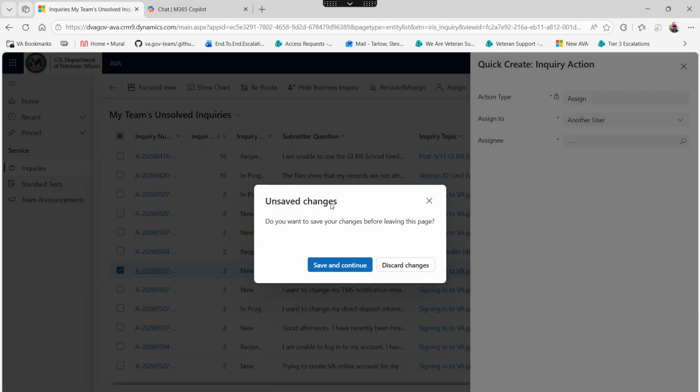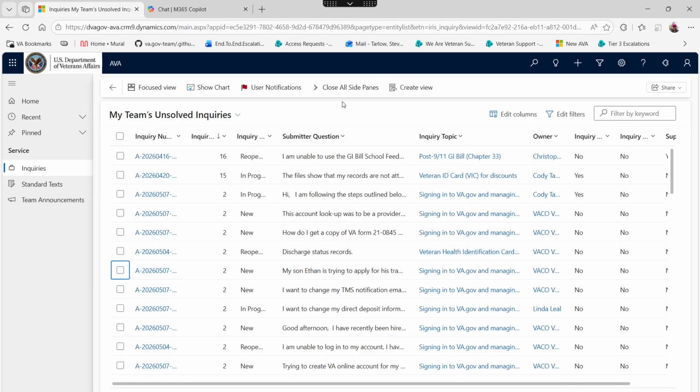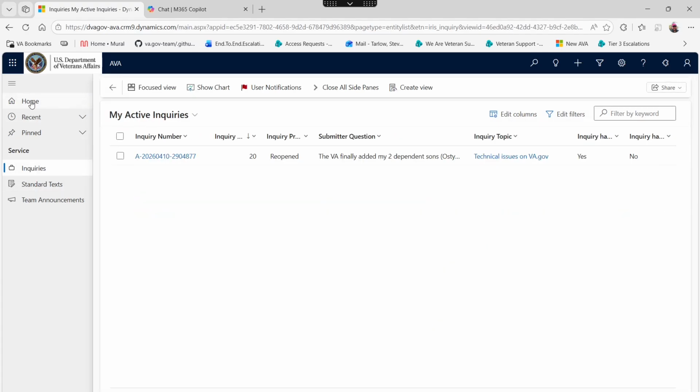And you will get a lot of confirmation pop-ups like this. It's basically asking, are you sure that's what you want to do? In this case, yes, we're discarding the changes. We are sure, because save and continue will change details of the ticket, which we don't want to do quite yet.